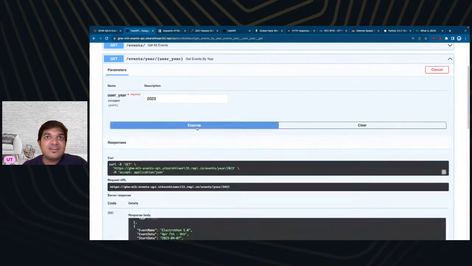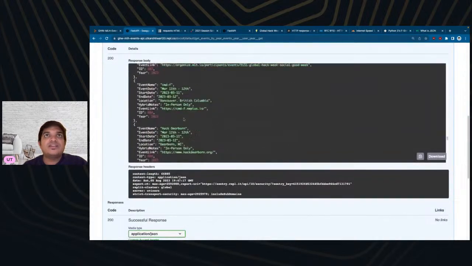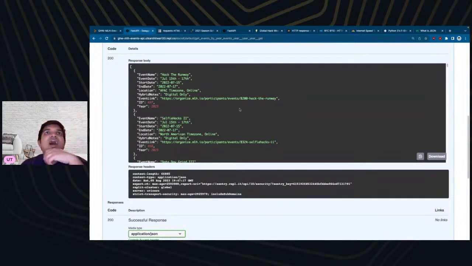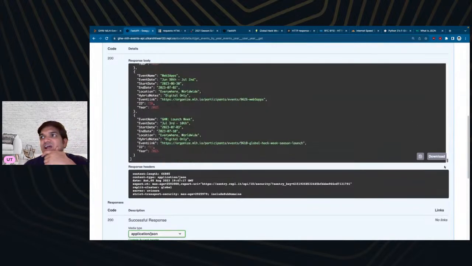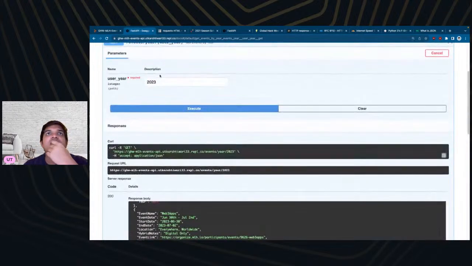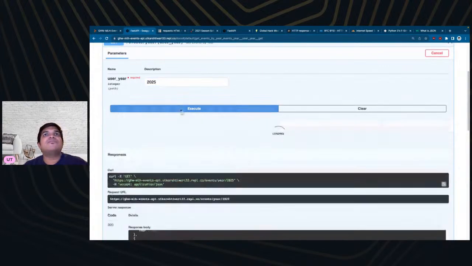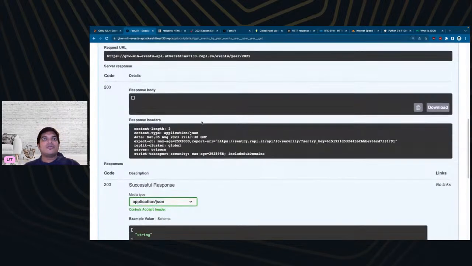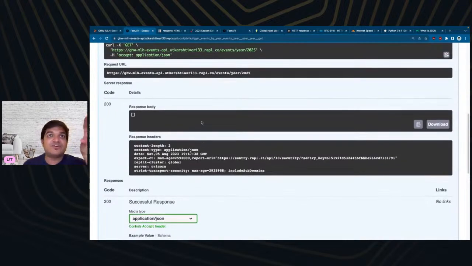2023, it starts from, yeah, ID 457, year 2023. So it starts from there and it goes all the way to 727, year 2023. 2025, let's see, nothing has been returned. It's an empty list. So for 2025 nothing has been returned, it's an empty list. So that means at least our code works, at least for now.